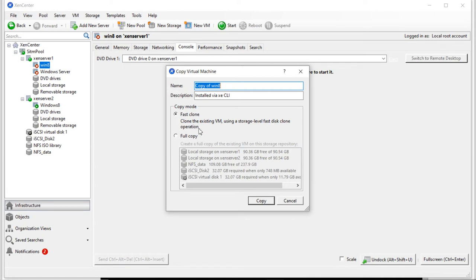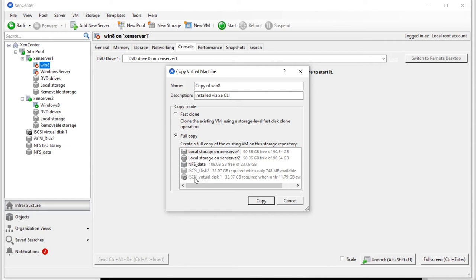And you can give any name to your virtual machine. The description is there, you can add a description, but there are two modes we can choose from: fast clone and full copy. Now when you select the full copy, it will give you the option to select the storage where you want to create it. Right now the virtual machine storage is in this storage. It is a shared storage, so it is not giving this option because it is already in that, the original machine.